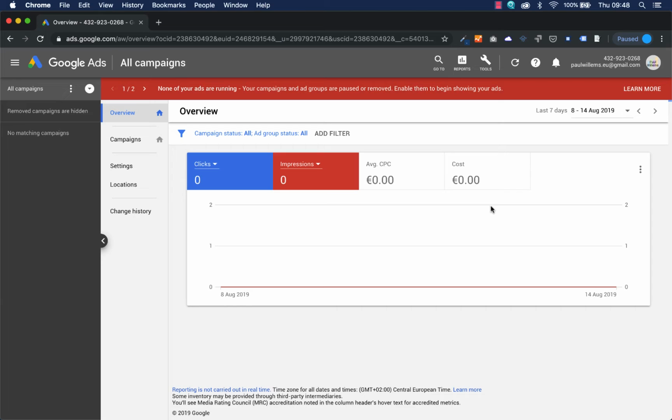So here's the overview of Google Ads. In this screen, I will create my ads. It's quite possible that you have these red messages here, or that you don't have your banking account set up, or there's something else, but just ignore them. Let me take you to the starting screen. First of all, you see your campaigns. There's an overview, so if you have running campaigns, you see all the statistics on your first page. Just like I showed you in the previous video, it all starts with a campaign, an ad group, and an ad.